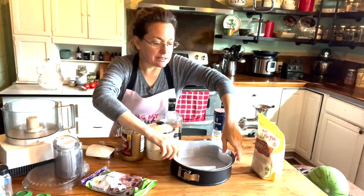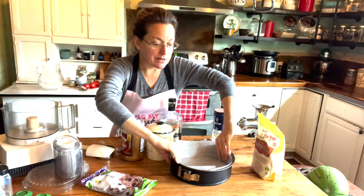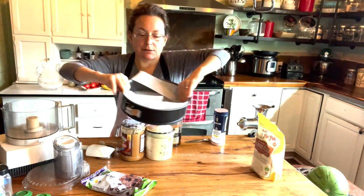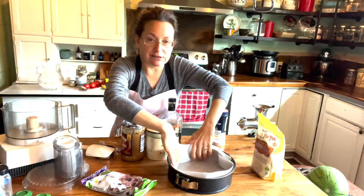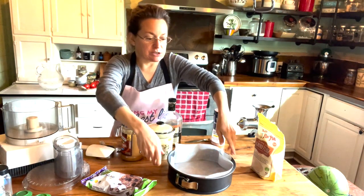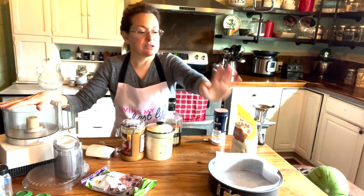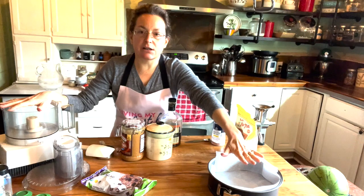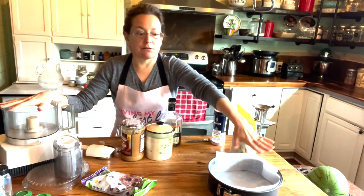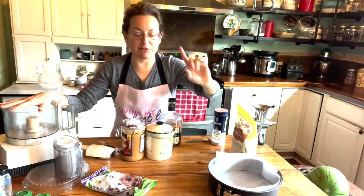So what I've done, you could do an 8x8 pan. Put some parchment paper in the bottom of that. I'm using a springform pan. So I put parchment on the bottom and then I put these strips of paper on the sides just to keep everything from sticking to the sides. And so what I'm going to do is make up our brownie in a food processor, spoon it into there, press it all down and chill it. And then I'm going to make a cheesecake to go on top of that. Not for our video today, maybe for another video.